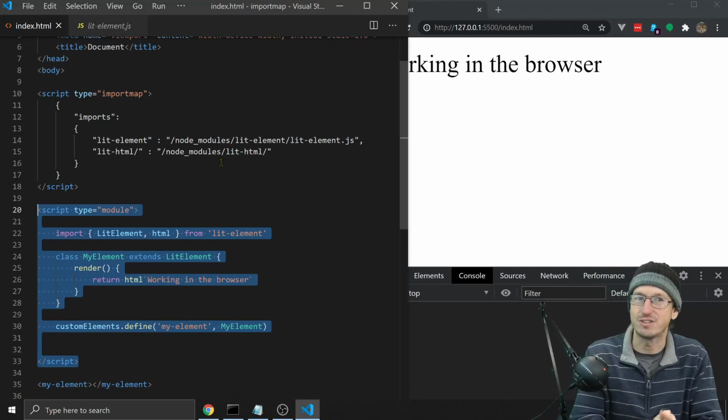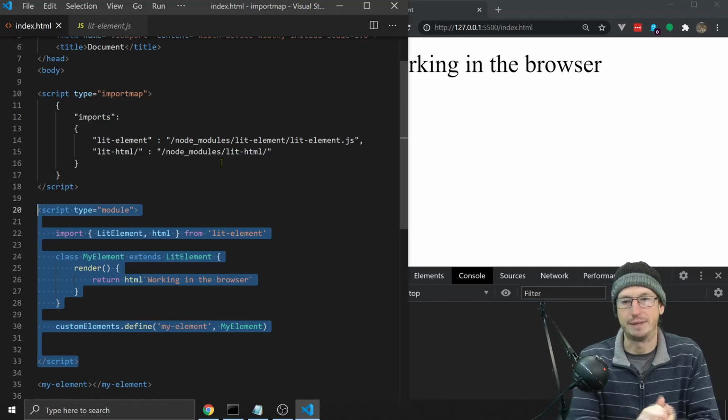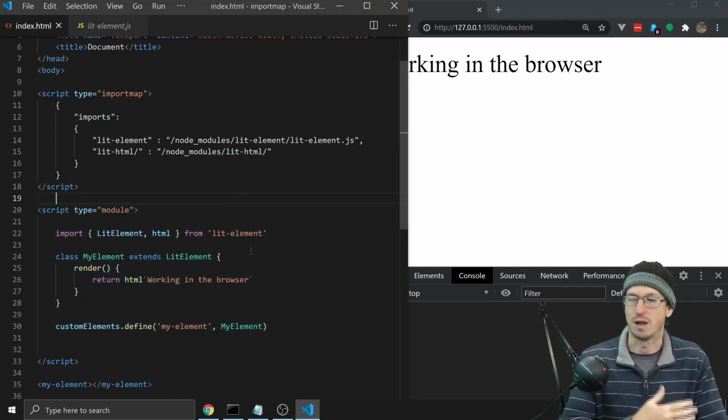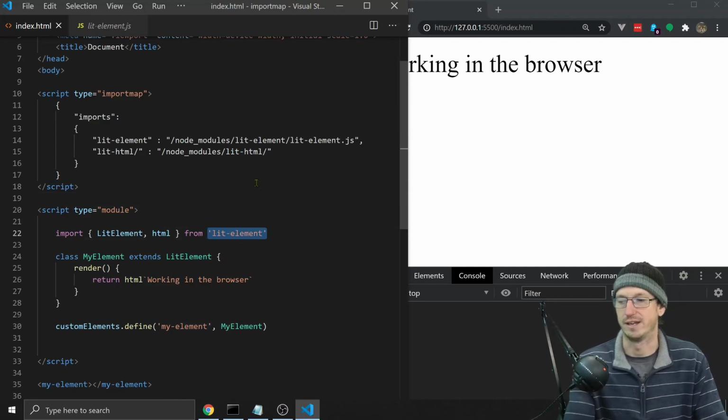So pretty interesting stuff. Yeah, it's all behind a flag at the moment, but it looks as though it will be coming, and there's a lot of possibilities with import maps there. It'll bridge that gap where at the moment we can't do development in the same way as you could when you're creating a node app.